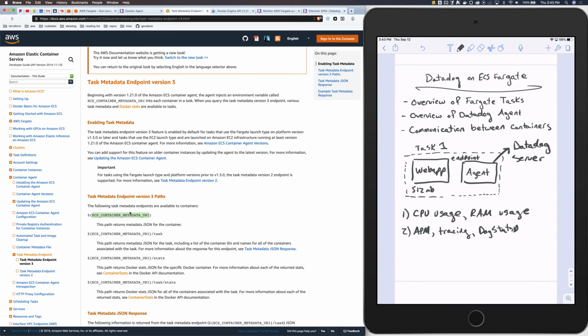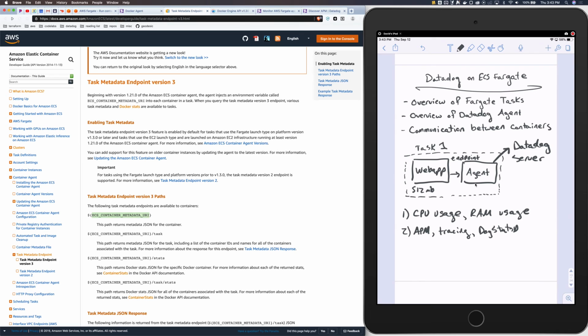It can then go to that endpoint, query for other containers, find the one that's the Datadog agent, which it will know. It can check which ports are open. The Datadog agent Docker image will expose ports for things like stats and APM. I believe it uses different ports for each one. And then the web app, once it collects its information, can simply send UDP requests over to the agent to its exposed ports, and then the agent can send those up to the Datadog server.